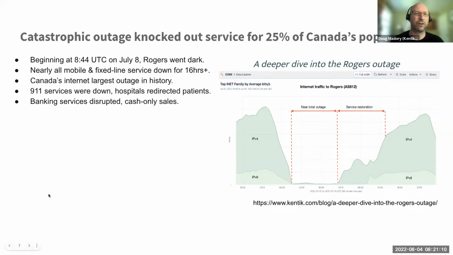I think this is getting regarded as Canada's largest internet outage in history. There were a lot of impacts here. A lot of critical services were running across Rogers. For those who don't know the Canadian market space, there are kind of different fiefdoms of the major telecoms, and for the areas that they operate in, they are everything. They provide almost all the service. And so when Rogers went down, it took down 911 services. It affected hospitals. A lot of people couldn't use point of sale banking. Card swipes, so it was a cash only environment.